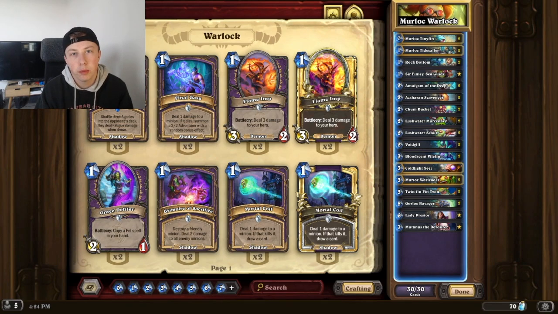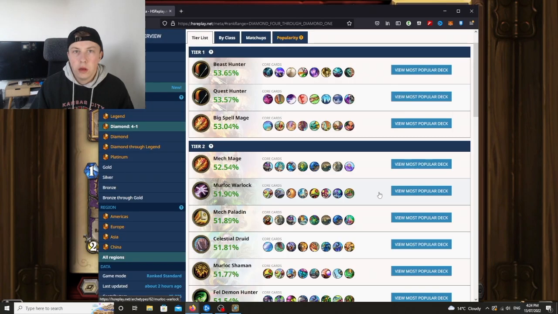Today we are back with a brand new video, and today we're going to be taking a look at Murloc Warlock. If we take a look at the stats over at HS Replay, we can see that Murloc Warlock is currently a tier 2 deck in Diamond. It's holding just under a 52% win rate. It looks like a really great cheap deck for you guys to climb the ranks with.